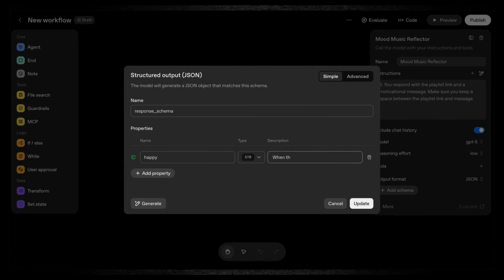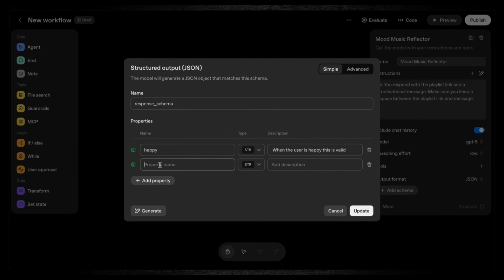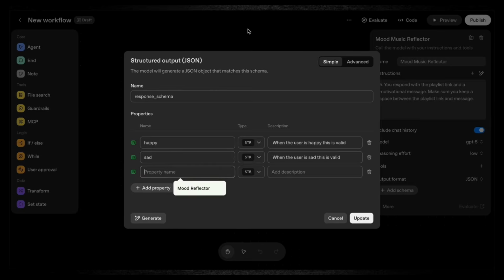Each one is a string type, and the description tells the model when that field should be valid. So for example, if the user's reflection sounds happy, only the happy field will have a value and everything else stays empty. So I'm filling in the properties here.